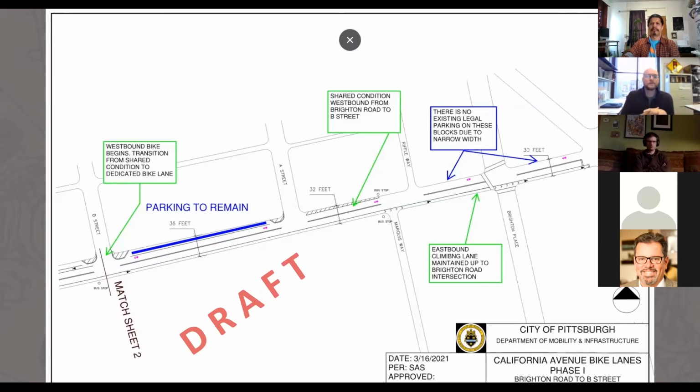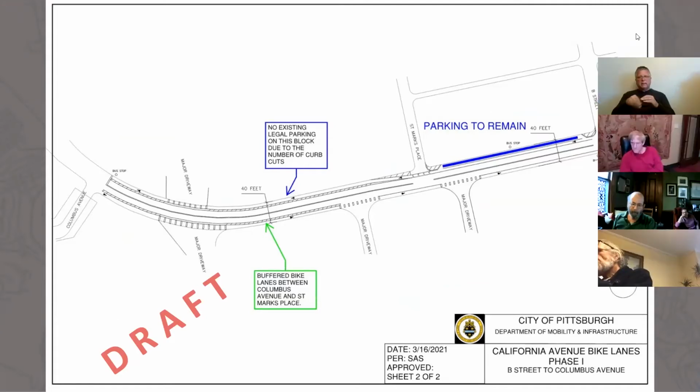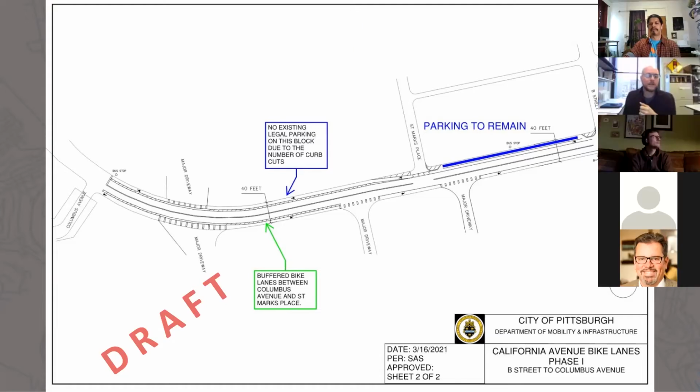Go ahead, Ricardo. That gets us then to past the post office facility and getting around the bend here, that gets to where we don't have any parking, legal parking on either side of the street. And so that is where we have the space to add those buffers into the bike lanes to get riders even further out of the way of traffic there. And that will be what we are terming the phase 1 of the California Avenue bike lane project.